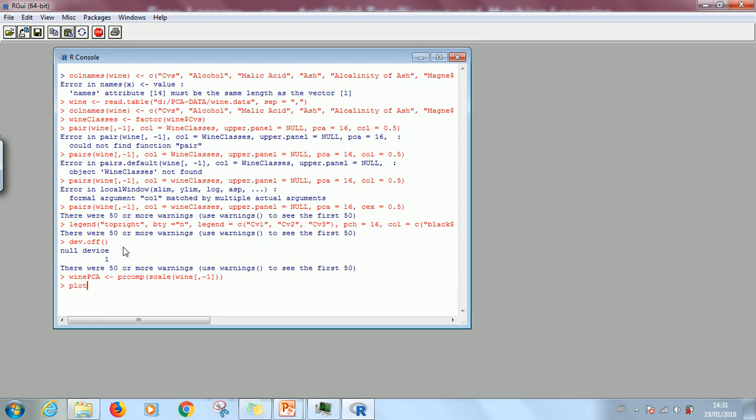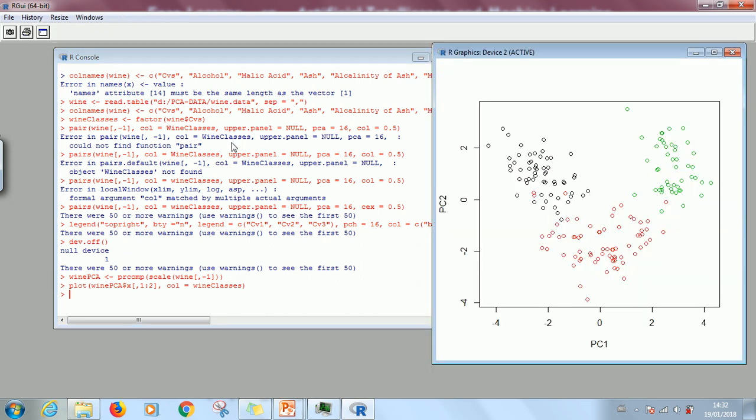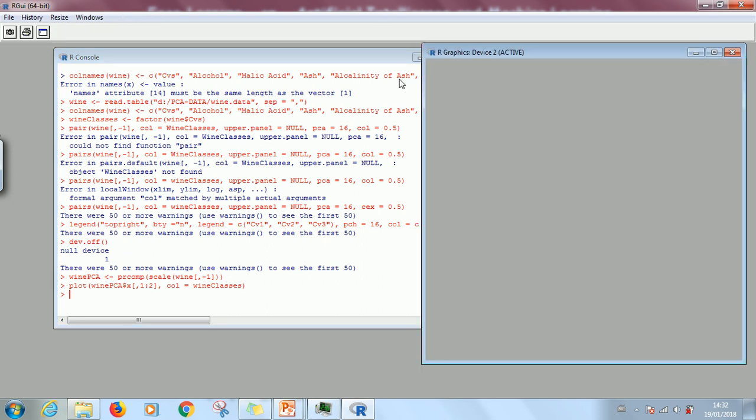Then go ahead to plot wine.pca. wine.pca now is a variable that contains the principal component analysis. So we have 1, 2. Okay, so col is equal to wine.classes. Okay, so now we have this plot.